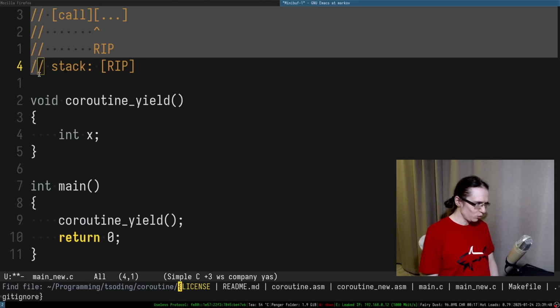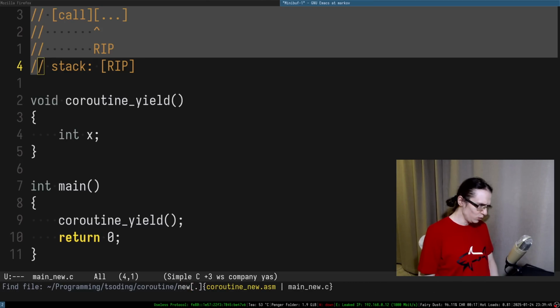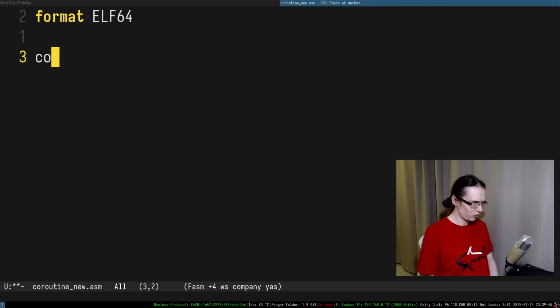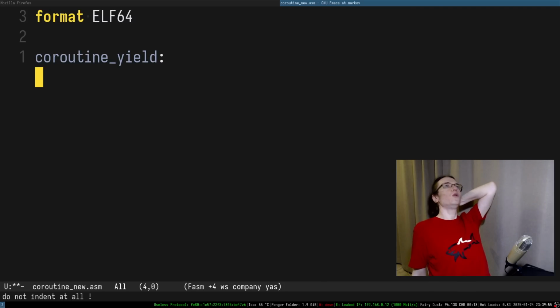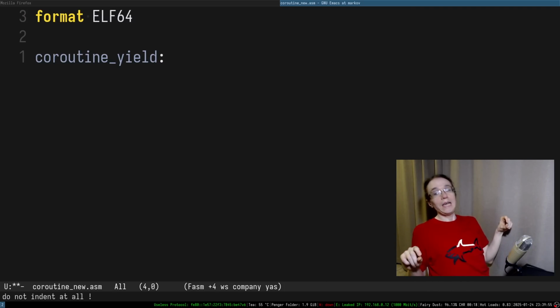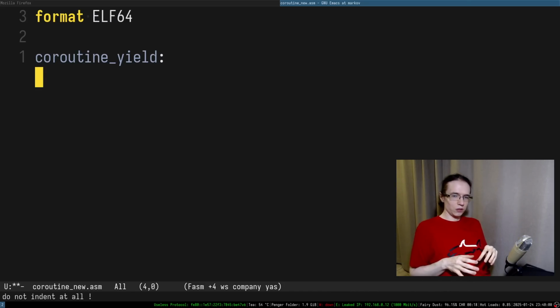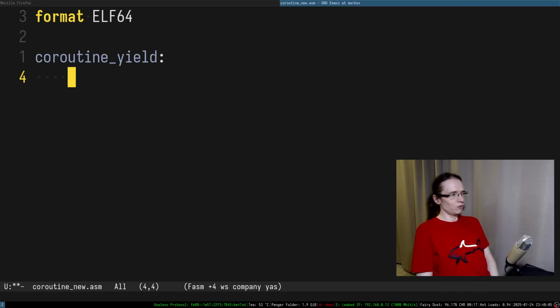So let's go to the new coroutine and introduce something like a coroutine yield. Let's use assembly not as a low layer, but more as a wrapper around C code. This is a rather interesting idea. As soon as you call this thing, it is basically a naked function, and you know for a fact that RSP contains the return address.